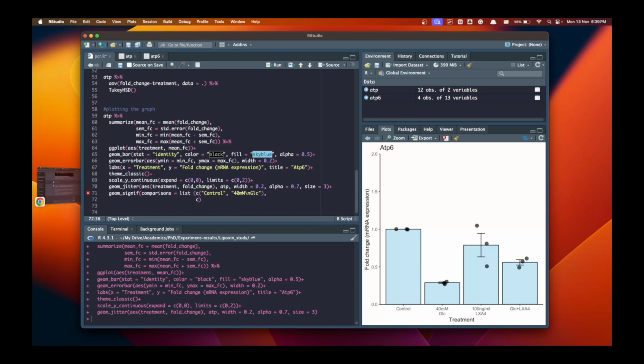Next again C, I'll just copy this. Right, GLC plus LXA4, and the final one, it's going to be C, control, comma, L, 100 nanogram per ml.